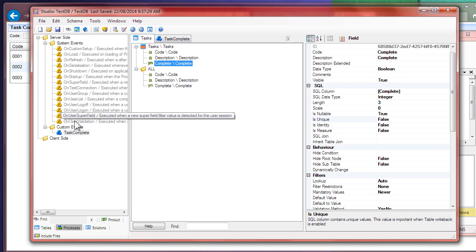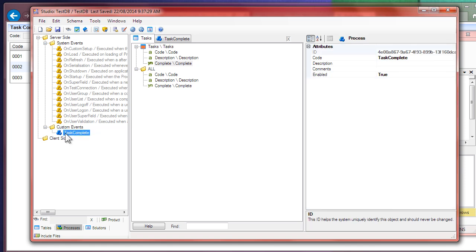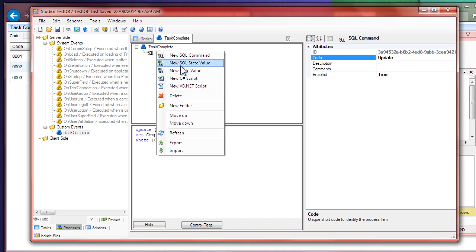To do this, we need to create a process, so just select process here and come to the custom events and select new process. You can see that I've already done this, and I've named mine task complete. And from the list, right click and select SQL command.